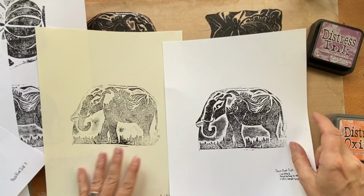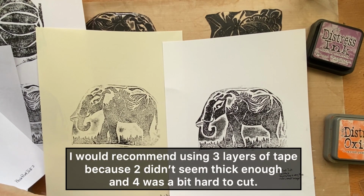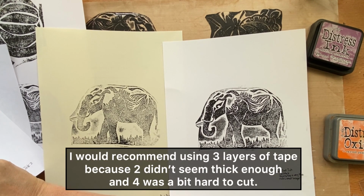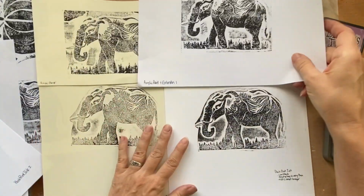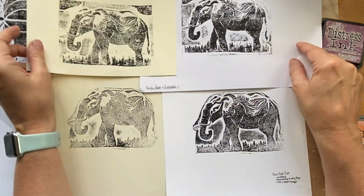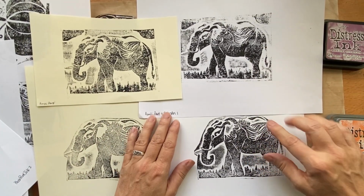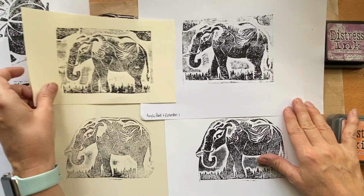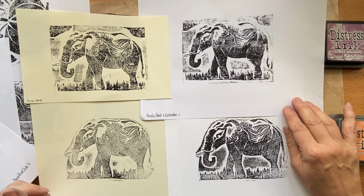I'm pretty happy. I wish I didn't have so much of the surround showing. Even with the pumpkin, eventually the surround kind of picked up a lot of the ink, but perhaps if I found a different technique to get a thinner coat of ink or paint, that would work better. On the top is the acrylic paint, on the top right, acrylic paint and extender, and then the bottom two are with the block printing ink.